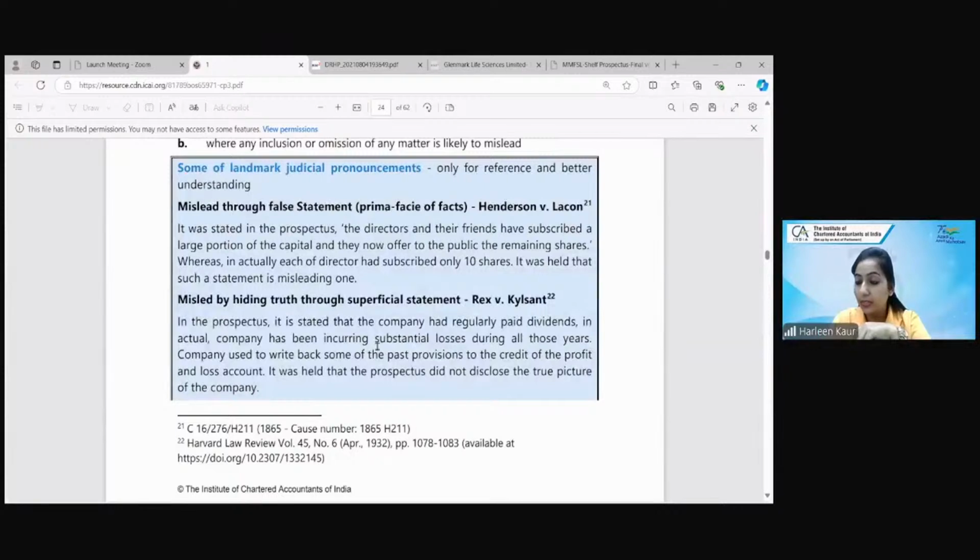Very good. Tejaswin has written, ma'am, book building is price discovery according to its demand. That is absolutely correct. Garima, Neha, Pooja, Supriya, all those who have written, yes, ma'am, the company is in good position. That is excellent. So the company is paying the dividend. That means the company is actually in a very good position.